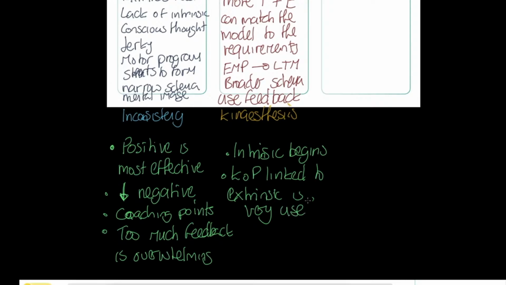What we're saying there is that knowledge of performance, which again, think about things such as it's technique based, it could be specifically related to the level of shoulder extension, or the particular placement of the feet. This can now be linked to extrinsic feedback. So the coach can now give very detailed feedback. For example, look at this video playback. I've noticed here that your feet are just out of position. In your next go, I want you to do it like this. And of course, because we've now got a little bit of intrinsic in there, the performer in the associative stage should recognize this. So we've now got negative is useful.